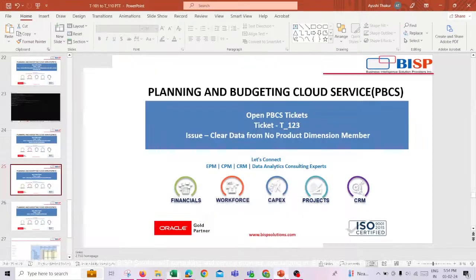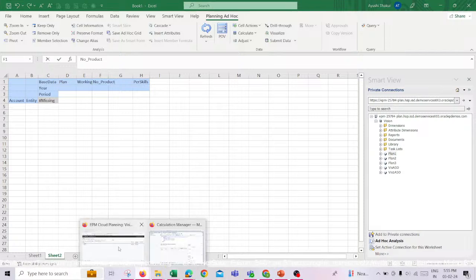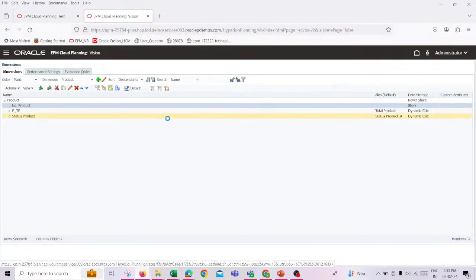Ultimately I have to clear data for this and make a business rule for this. So we go to Smart View. I will add the scenario and version as Working. I'll take the product as No Product, and before I had added a product but had not refreshed the application.